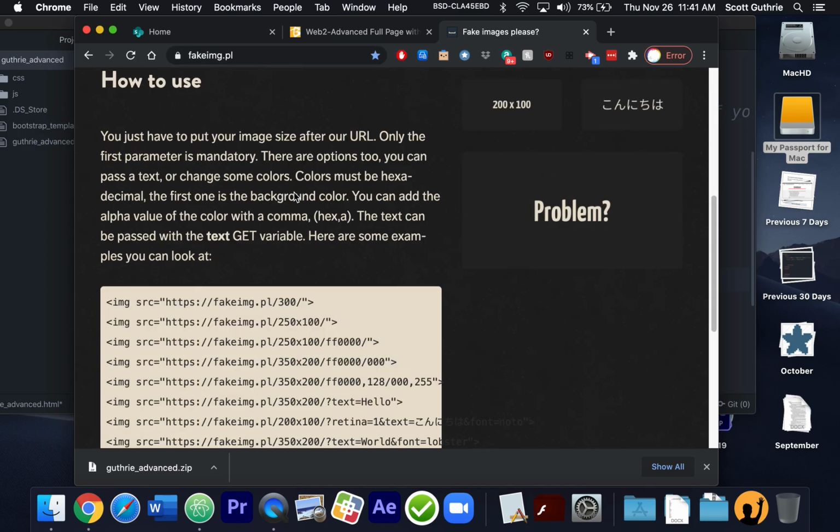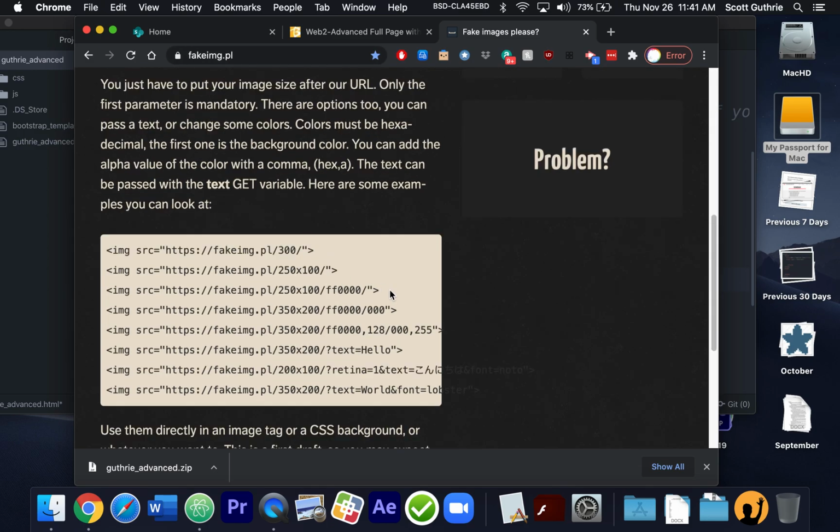And I'm going to go down here, and I want to keep the color, so I'm going to grab the third one. And the third one gives me a fake image that's 250 wide by 100 pixels high, and then there's a slash, and then it gives me a hexadecimal color number. Okay? So I'm going to copy that third line.